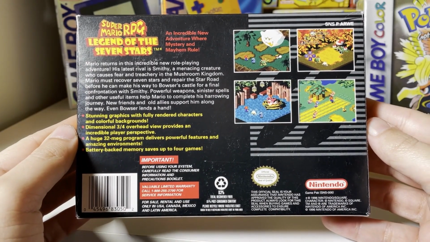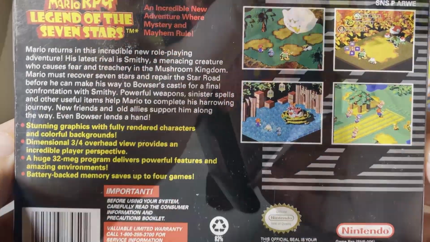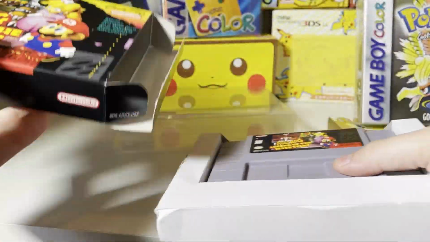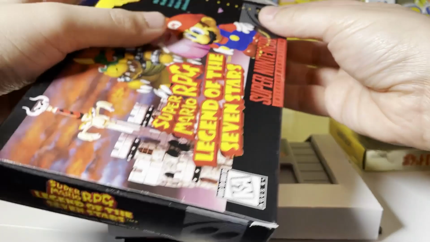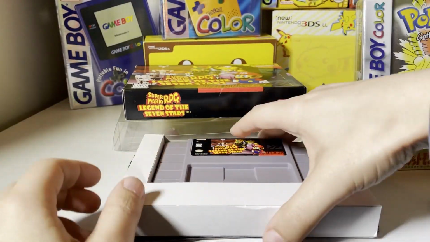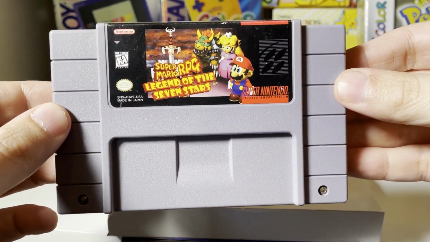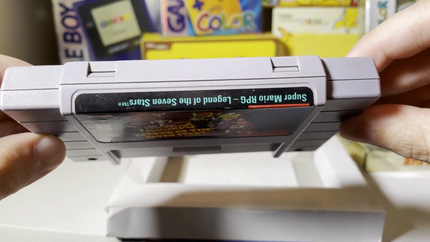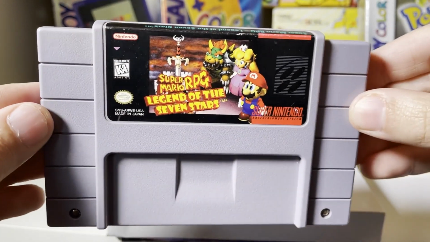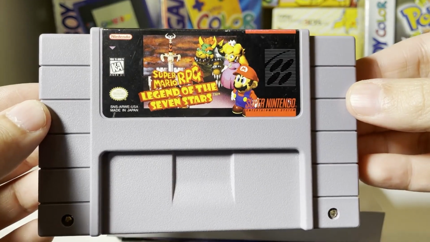Alright, now let's take a look on the inside of the box and see what comes bundled in with this thing. Of course, you have the cartridge, sporting the same kind of artwork that we saw on the cover, so nothing too special here, but I just want to take a second to look at the Super Nintendo cart. I love these things. They just bring back so many amazing feelings from when I was a kid. I guess if you've never experienced it, you might not know what I'm talking about, but still, it's nice looking at this thing.